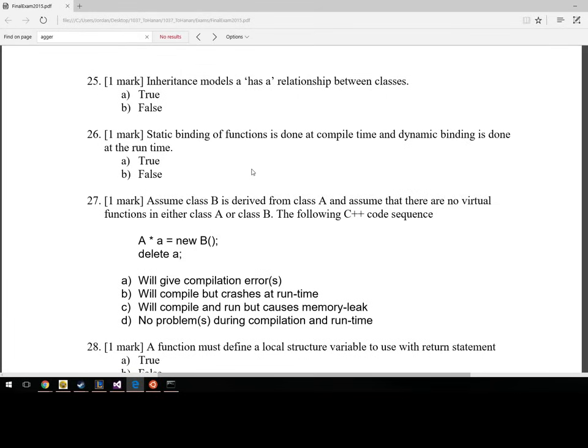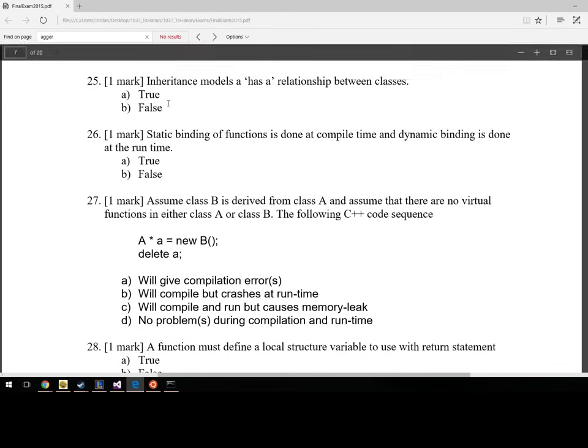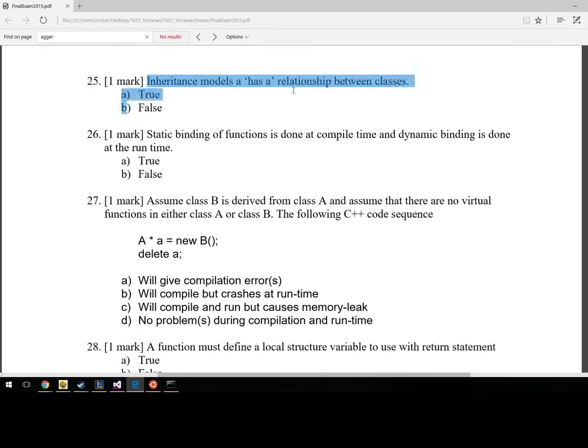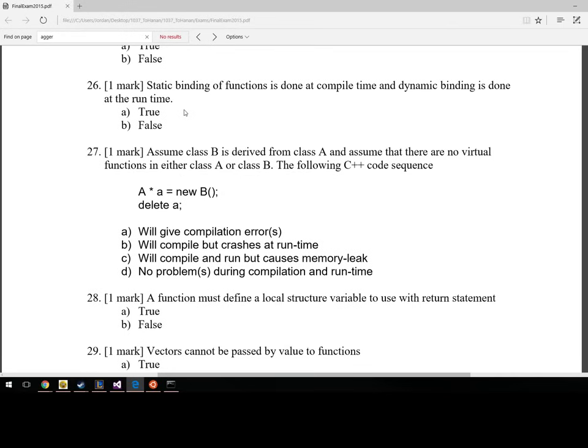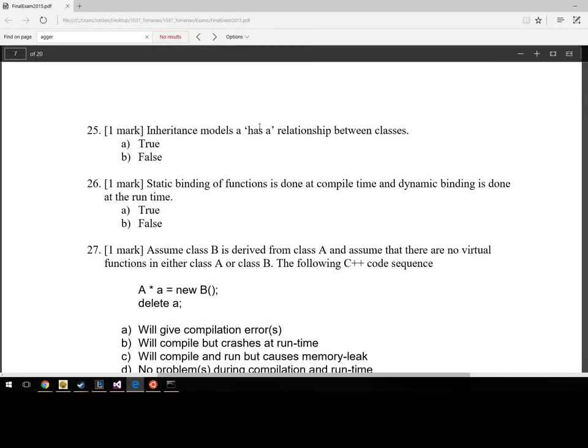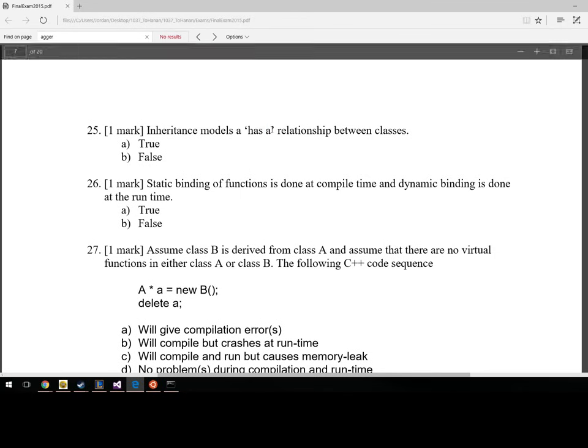Oh, inheritance models a has-a relationship. Inheritance is not a has-a relationship. Inheritance is an is-a relationship. So again, a person is a mammal, or so we hope, or a llama is a camelid. That's a better question. There is going to be one llama question on the final, by the way, and it has to do with inheritance. It's great. Now I'm very disappointed because I got a question wrong about that on trivia at grad club the other week. So yes, inheritance models an is-a relationship, not a has-a relationship.